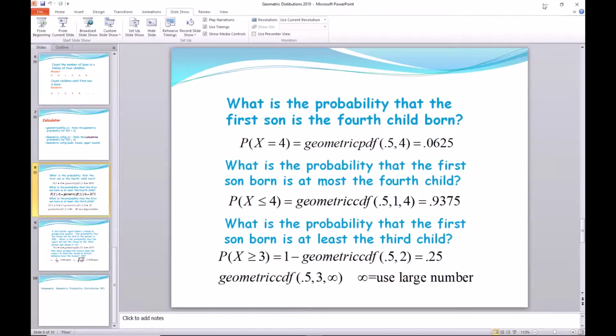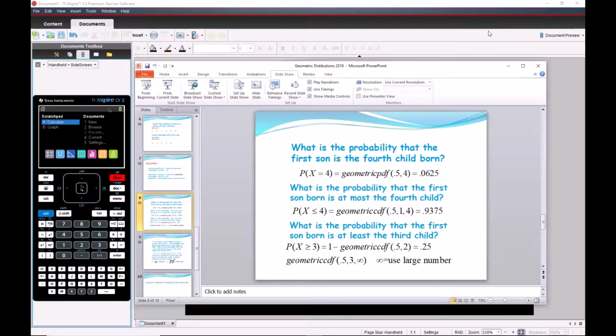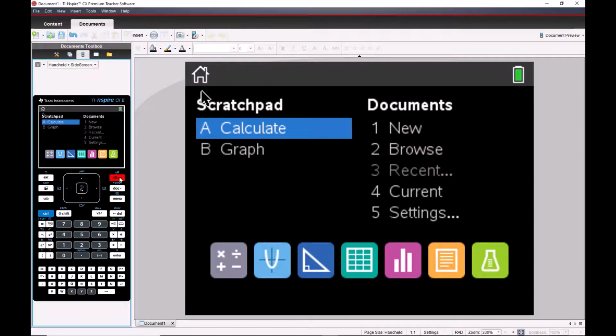So let me call those up, and we'll shrink this down. Let me show you where these things are. You just get to your calculator and go to your home screen, and it's where all of your other normal CDF, binomial CDF, all those are located. So it'll be menu. Okay.